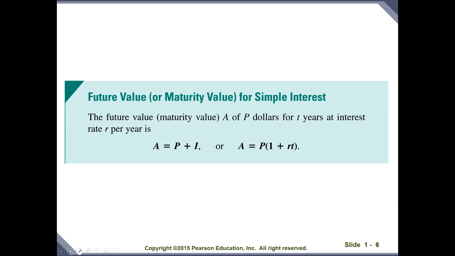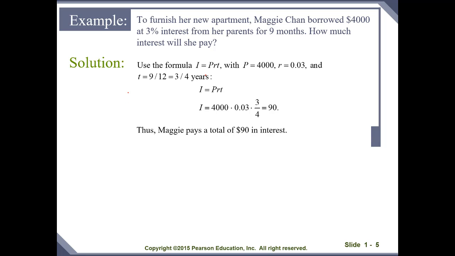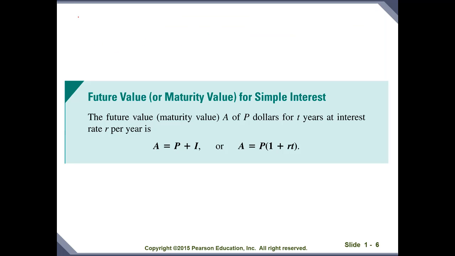So using our example from the previous slide and Maggie's car loan. Let me go back a slide so I get all this right. $4,000, 3% interest. From that previous slide, we have a principal of $4,000. We have an interest rate of 3%, so that's going to be 0.03. And we have T for time of 9/12, which we could simplify as 3/4. You don't have to simplify it here if you don't want to, though.